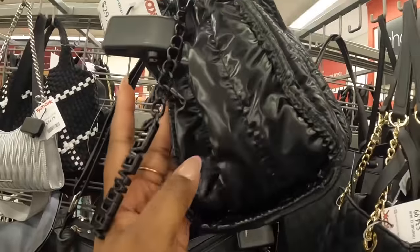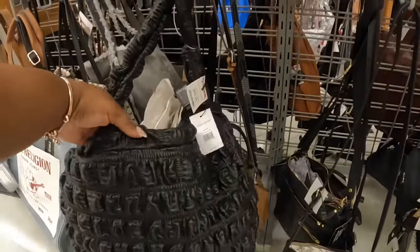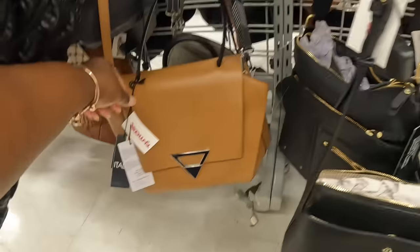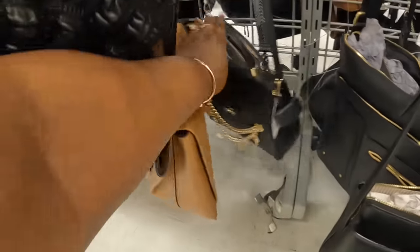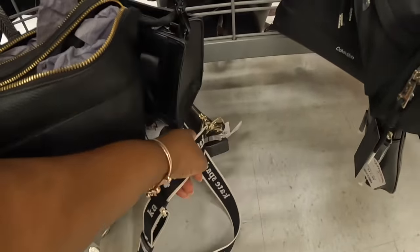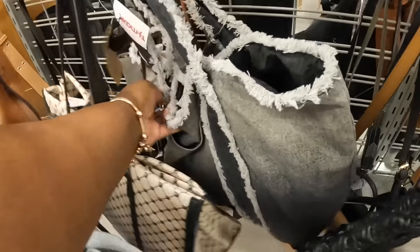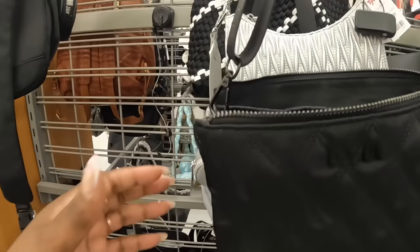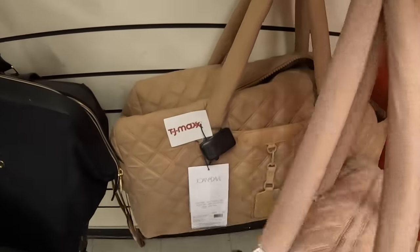Nine West, Steve Madden, $30. This is $60. What's this one? This one is $100 — Atalia, that's cute. Nice little different shape. They have the Aldo — they also had this Aldo in a pink and a white, but that's $30. Kate Spade is down here — nice strap, thick strap game. True Religion, Steve Madden — that bag is back, this one is back. That one was $80 with the cute little roses and stuff on it. We are up to speed on most of those bags. This is $40, Joan and David.